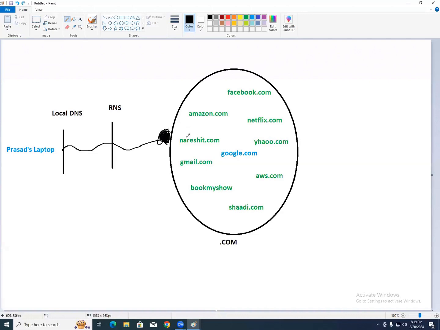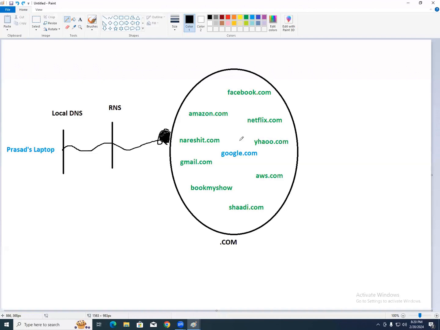Yes or no? So Google has put some servers there that are called name servers. What is that? Name server. So the name server is a guy who will be standing and clapping and calling the request who is standing outside. Hey request, come here. I'm here, google.com. Come here, I'll take you to Google.